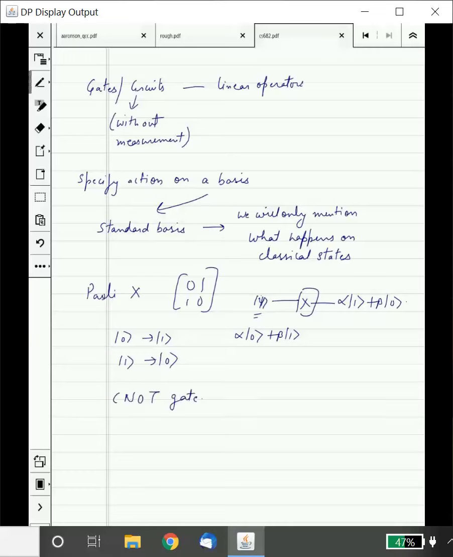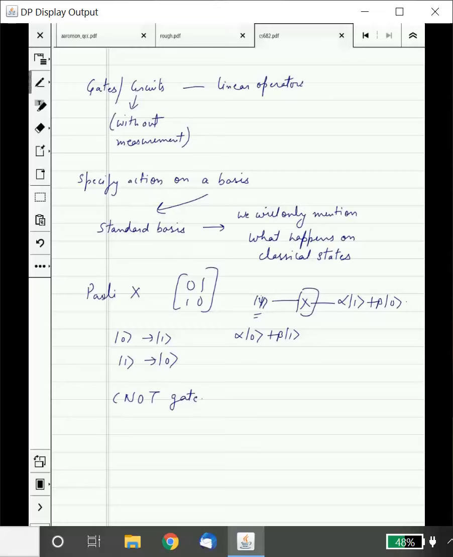This is what we are going to follow in most of the discussions. Sometimes we will choose one of the bases to be classical. Sometimes we will choose all bits to be classical and specify their action. But assuming this principle, you should be able to figure out the complete action of the circuit.